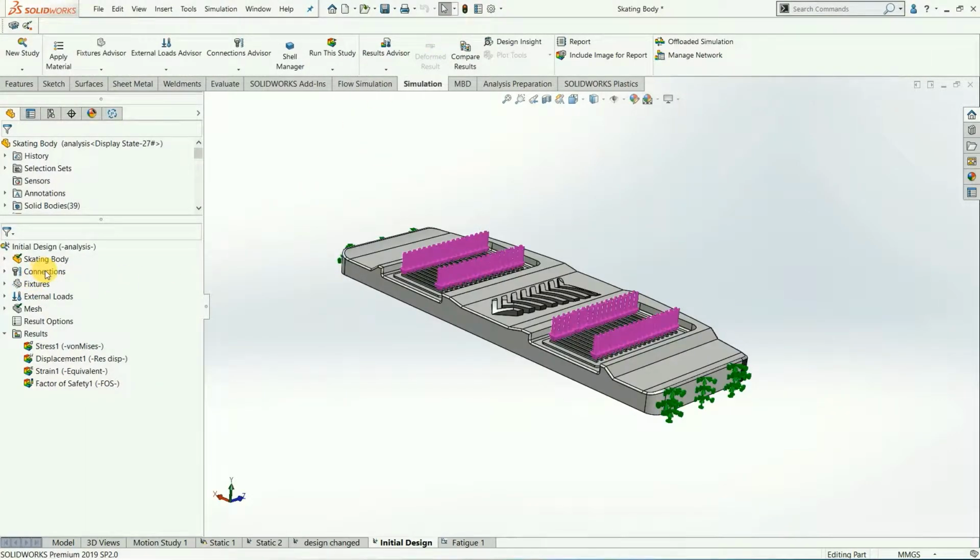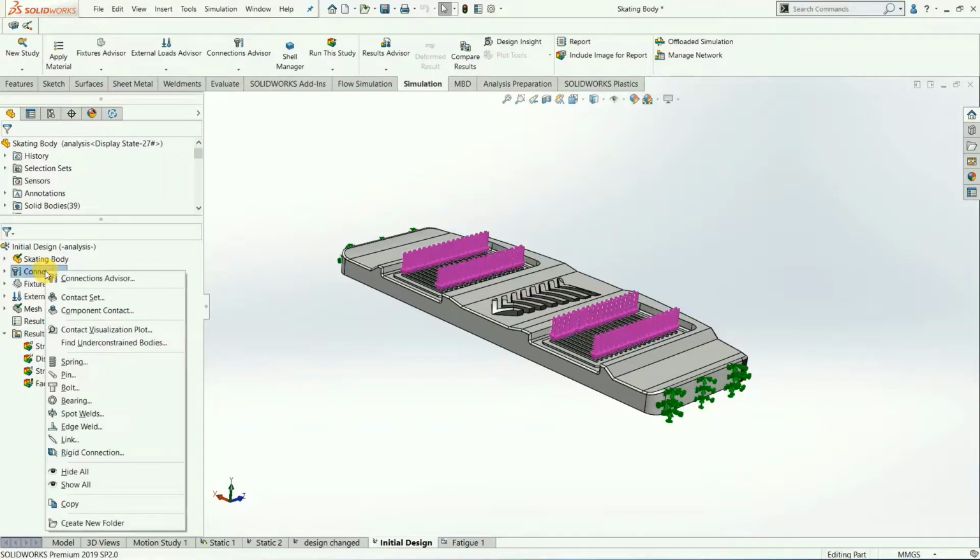The next thing is connections, like how my object makes contact with the other 3D models. We can give that with the contact set, like whether it is welded or needs to be slid between the 2 parts, and how my model is mounted with the other model through a bolt or a bearing or a spot weld. These are all virtually generated geometry. We need not create any 3D model for these connections, like a real bolt or a real bearing. That is not at all required. We can reuse these virtually generated connections.